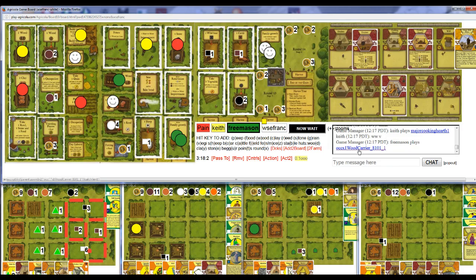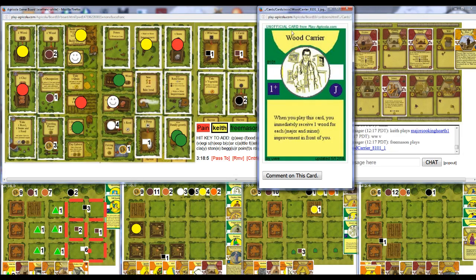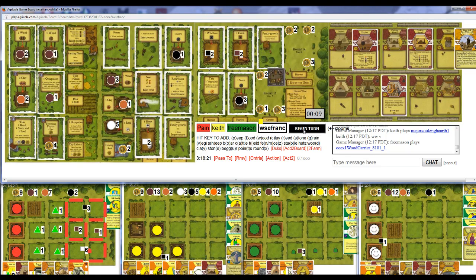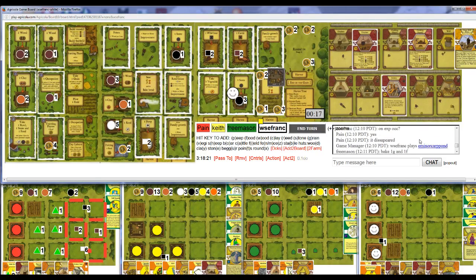Wood carrier, you get a wood for each major and minor improvement in front of you. Yeah, this is really strong. Like for me, imagine how good that would be for me. And then I could get joinery. 6, 7, 8. Yeah, that card is too strong. If you think about wood collector, which gives you 5 wood over time, it doesn't have anything attached to it. I think wood carrier is not good because it gives it out instantly. If it gave it per round, I think it would be fine. It would probably be a little too weak then, actually.